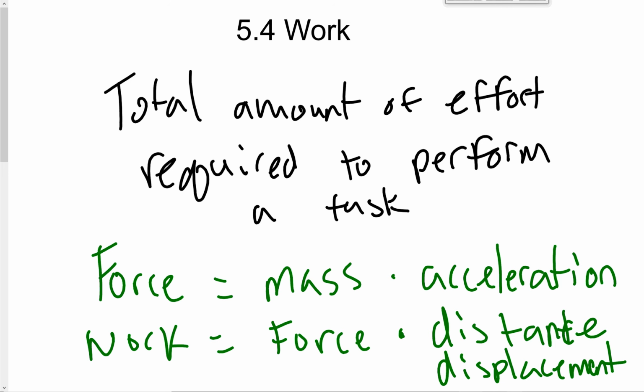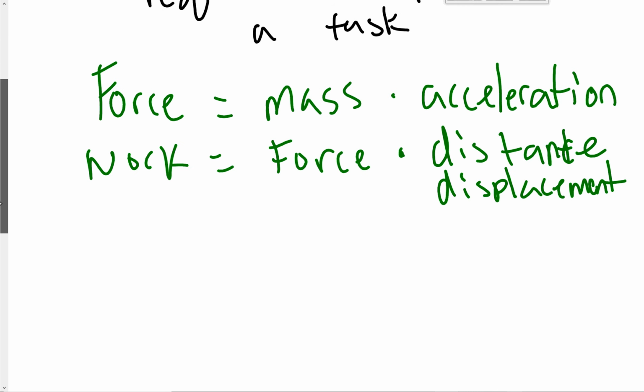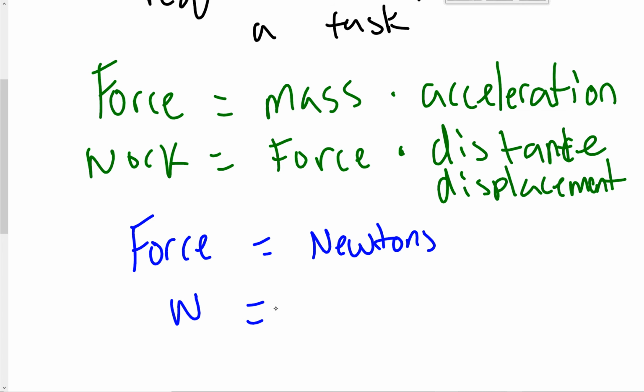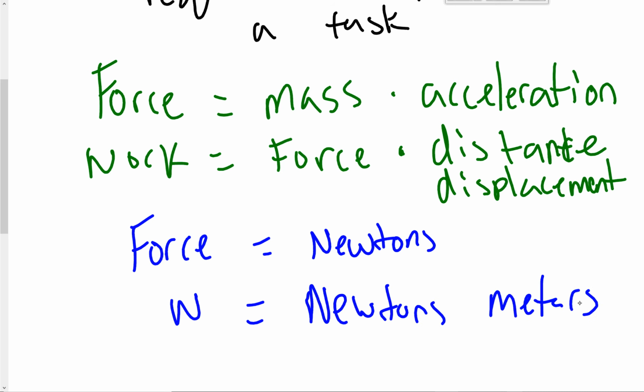So then as we look at force, our units for force, we usually use newtons, a way of measuring. So if we look at work as force, that'd be in newtons, and distance would be in meters. So then we have a thing called a Newton meter, and that is called a joule.